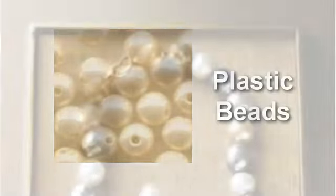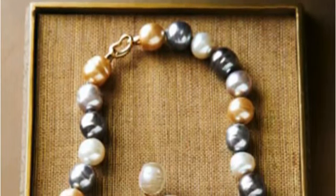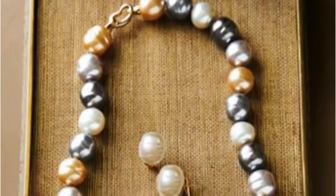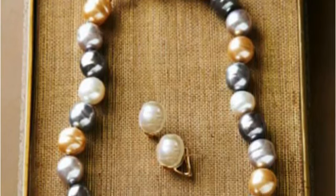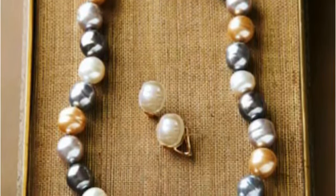As an example, these Majorca pearls are from the website of a very upscale department store, and I should add, are sold without any intent to deceive. At a first glance, they may appear to be authentic, especially because a number of the pearls have circles around their bellies, which are characteristic of some Chinese fresh waters.